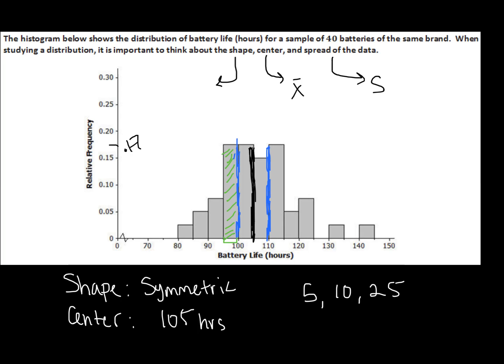So 10 hours to the right would be right here, and right here. Okay? This seems to make a little more sense. Remember, the frequency tells you the percentage of data that's in this particular bar. So if this were 17 and 17, this is 15 and 17, that's pretty close to 70.